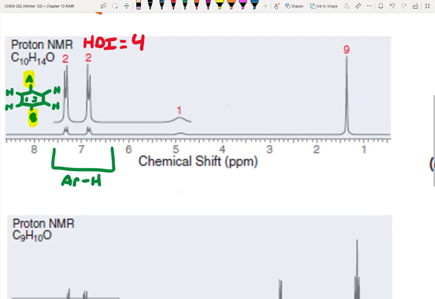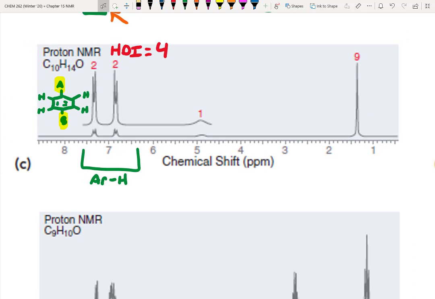All right, next thing's next. Over here, you can see they've blown it up, and it looks like there's this broad peak. Looks like a singlet to me. You can't really see any splitting in there. What could cause a peak to get broad? Hydrogen bonding. So just like with IR, we see peak broadening in NMR as well. So I'd say, all right, this is a clue that it's H bonding because it's broad.